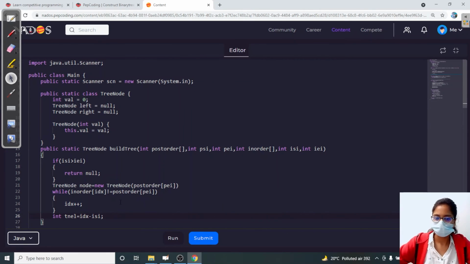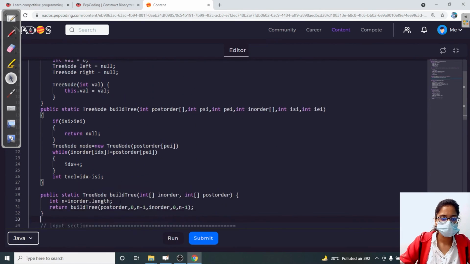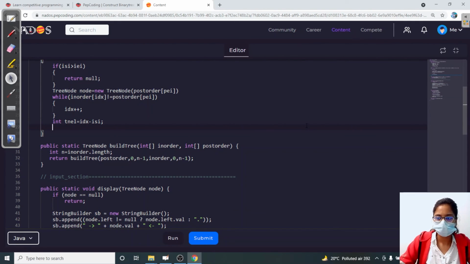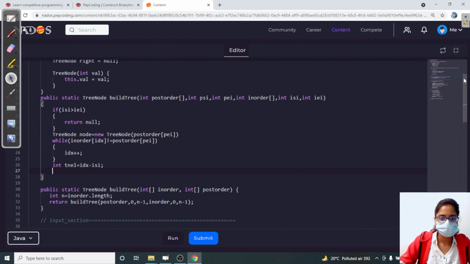Okay, so we'll make the calls. So this will get attached to node dot left build tree.